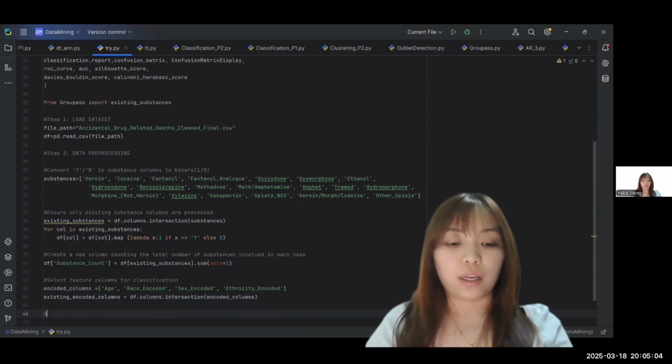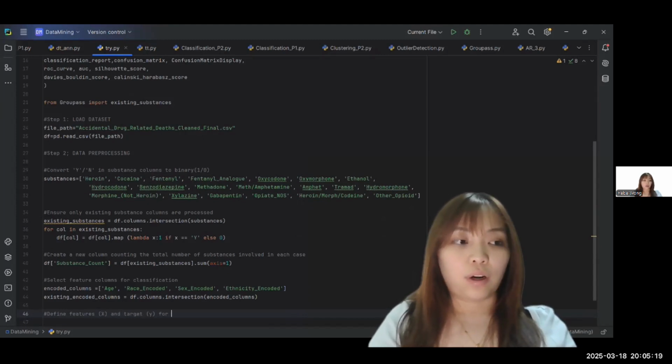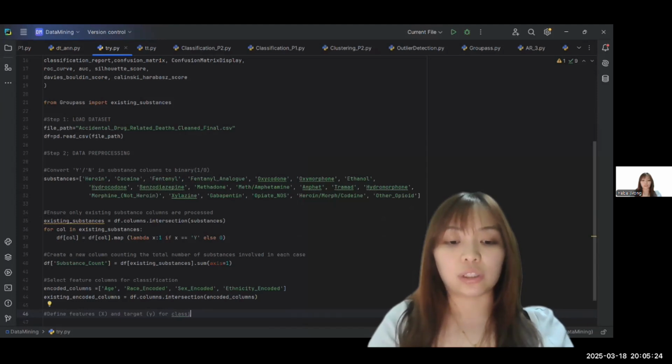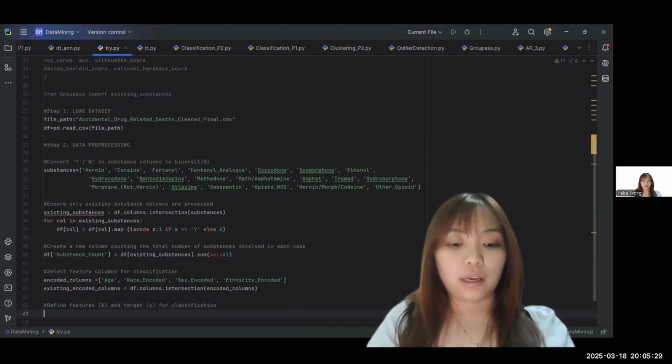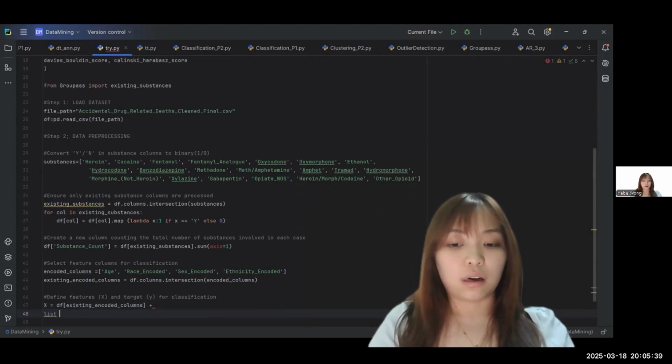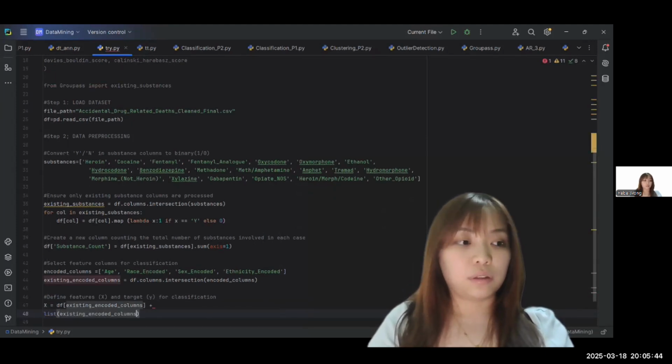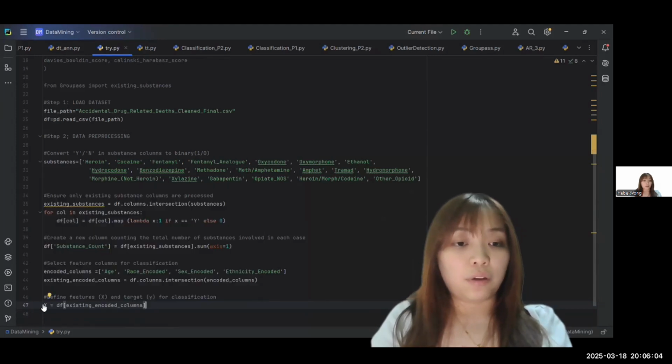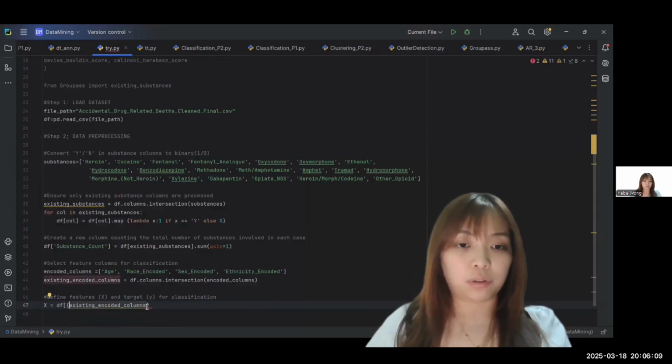So moving on, we will need to define feature X and target Y for the classification techniques. Our X will equal df[existing encoded columns plus a list of existing substances], but we need to put a bracket here because we need to add something behind it.